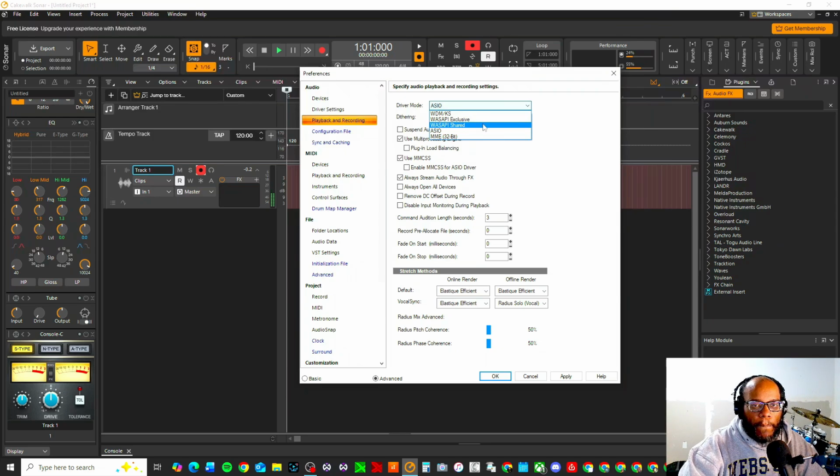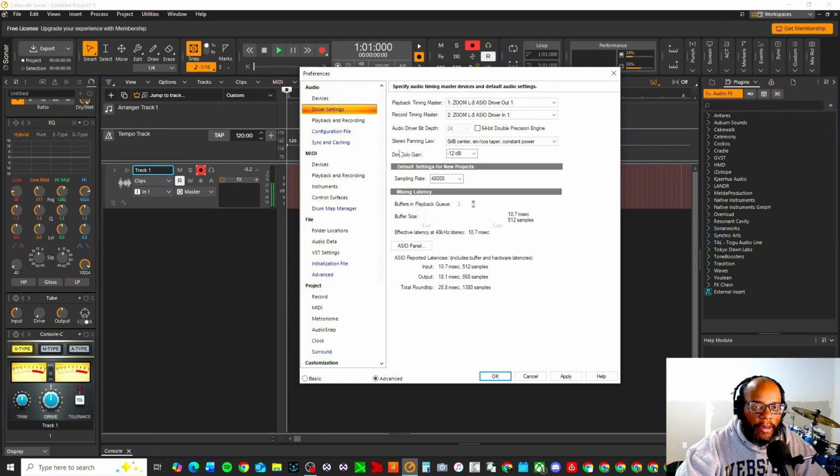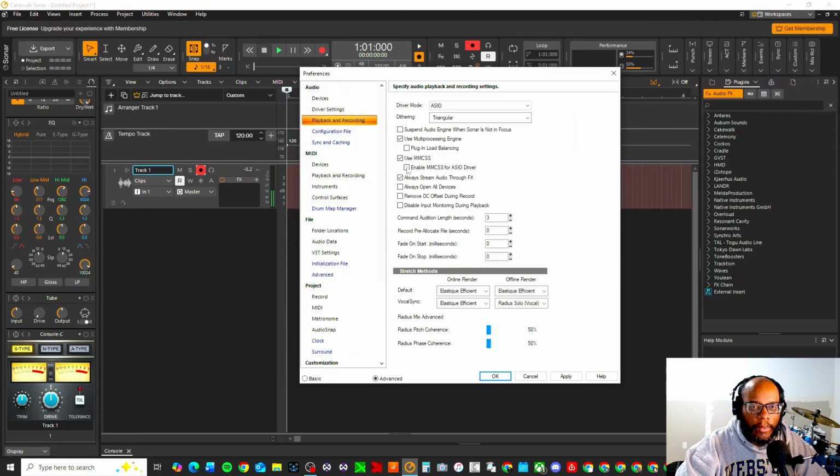Okay. And if that's still not working correctly, then I would go to WDM or MME. Now, just to warn you, the latency on these will not be as good. So it's really best if you can get some type of interface. Even if it's like a $30, $40, $50 interface, it might help you just get better recording, period.